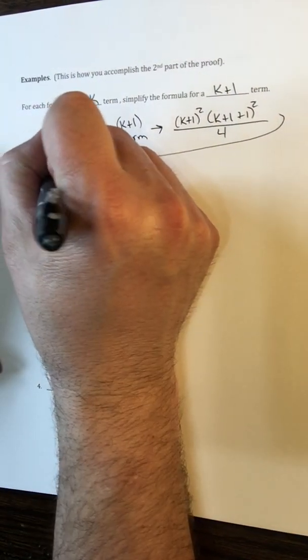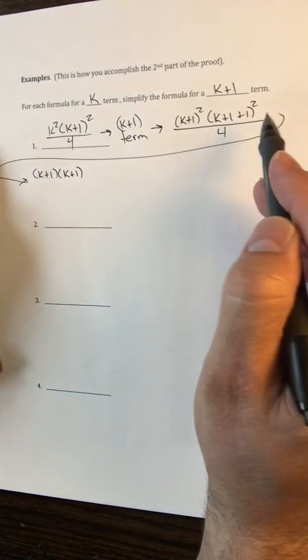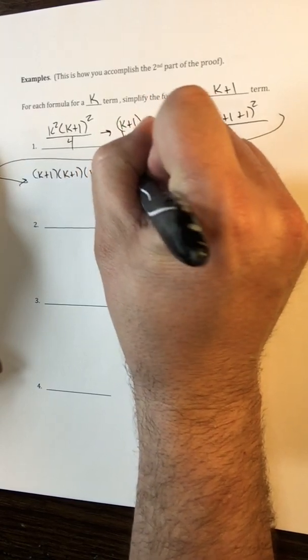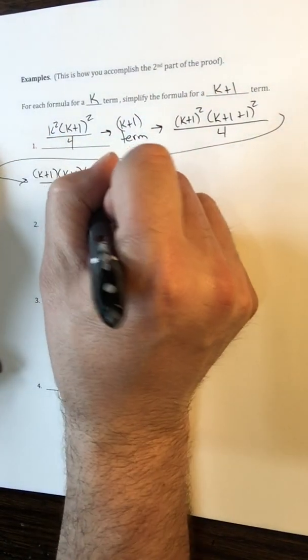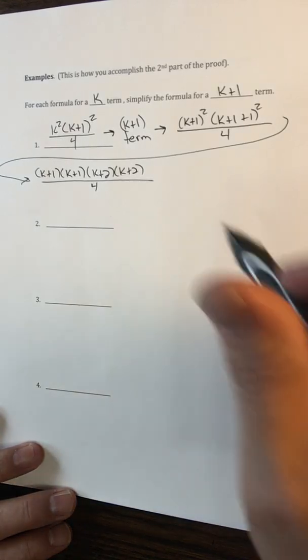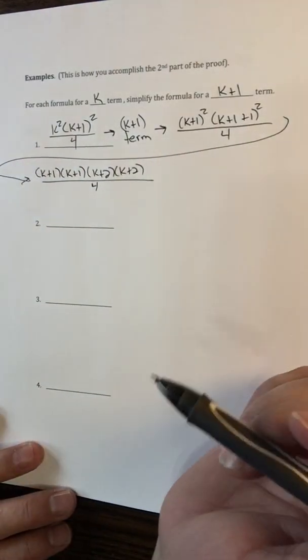So let me go back over here. And so I have k plus 1 squared, so k plus 1 times k plus 1. And then I also have k plus 2 squared. So I have k plus 2 times k plus 2. And that's all over 4. I got a lot of work to do here. I'm sorry, I'm looking at my notes, and my notes look kind of funny here. I think there's supposed to be a plus. I don't think I'm supposed to multiply all of this stuff together. That looks like it's going to be forever.